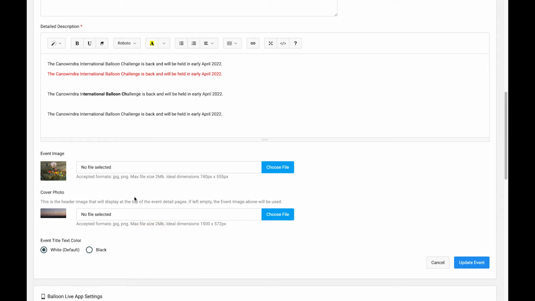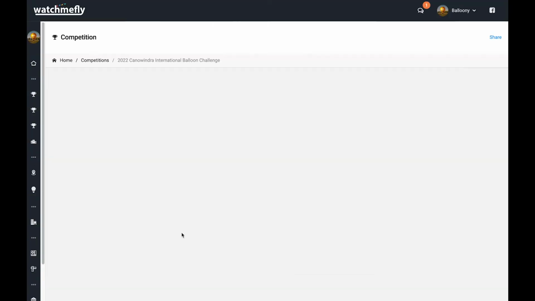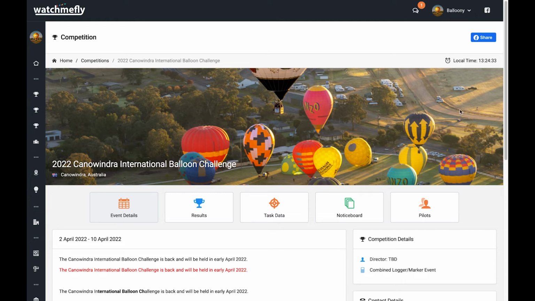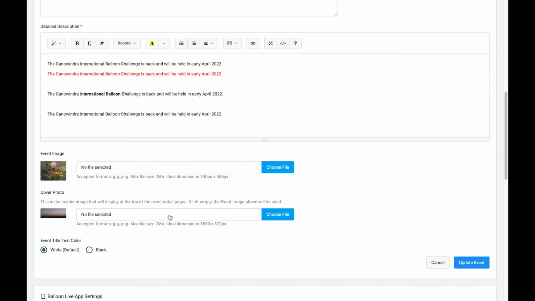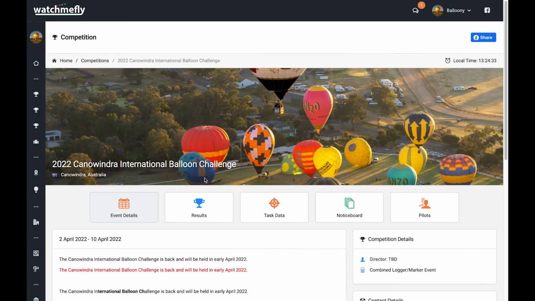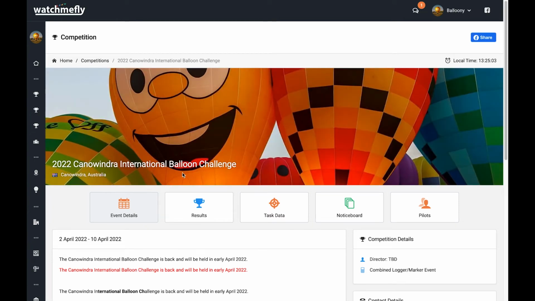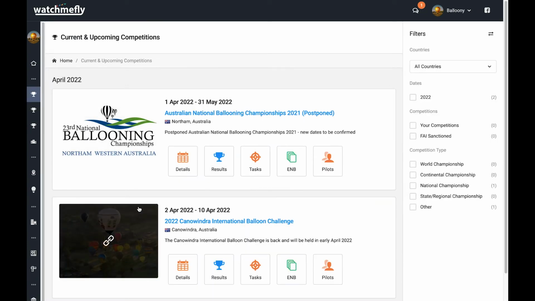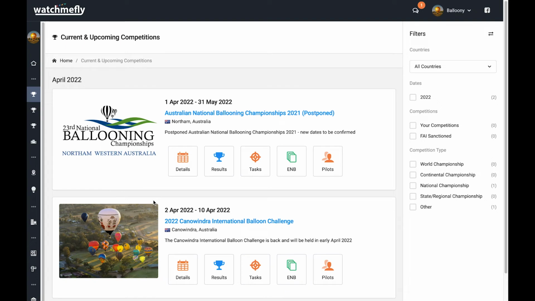Now you also have the option to upload a cover image. By default, if you do not upload one, the cover image here on your details page will just use that default image. But sometimes it doesn't look quite right and you want to make it look a bit nicer. So what you can do is come in here and upload a cover image, and we want that to be these dimensions here, 1500 pixels by 572 pixels. When you upload that, we can now come back in here and we'll see that that's changed the image there, but that image for the normal listings won't have changed.